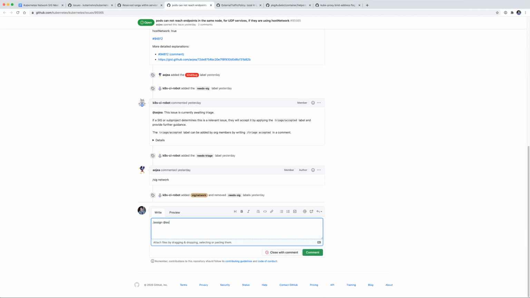Is this you asking for help, or is this filing a bug because you know it's a real bug? It's both things. If anybody's able to unblock me, and the other thing is to log it and have it filed so we can revisit later. I don't think that anybody is going to set up a service with UDP endpoints using host network.